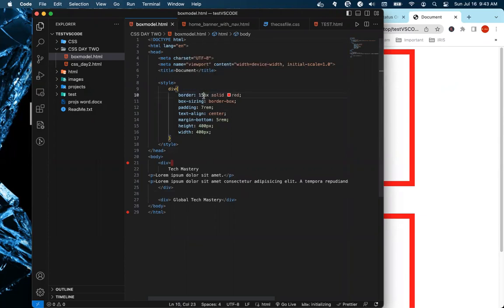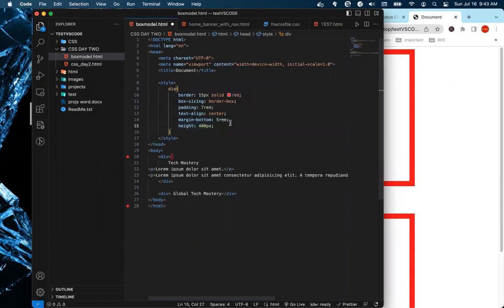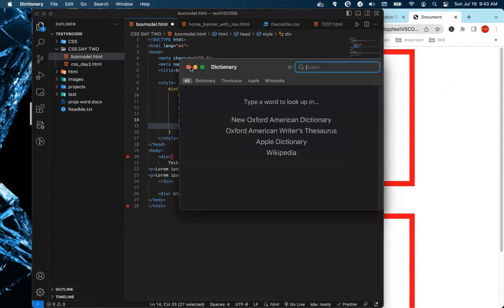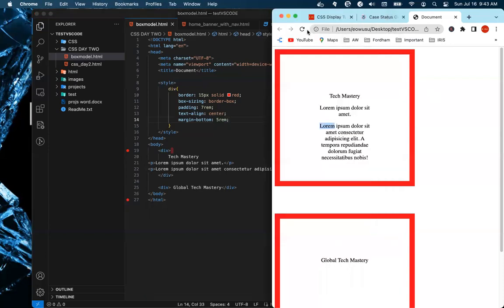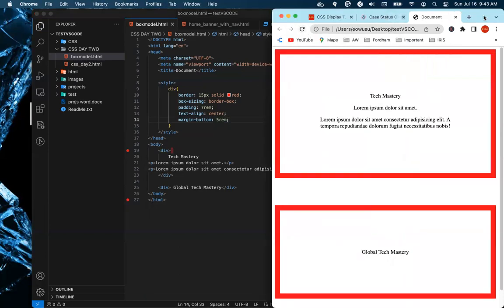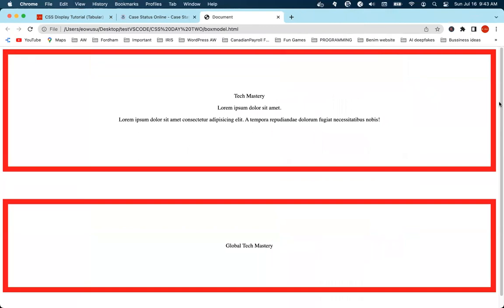So we already have a border property set. And, oh, we have limited the width and the height. If we didn't have this, let me remove this and you'll see what's going to happen. Let me remove the width and the height, and let's see what happens. Hopefully, can you see that it's taking the whole space? Because as you know, the border is the end of the whole element in the box model.